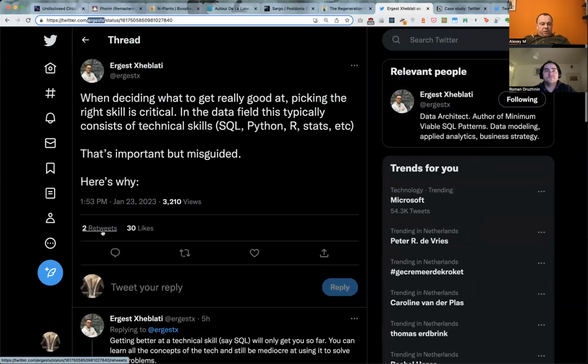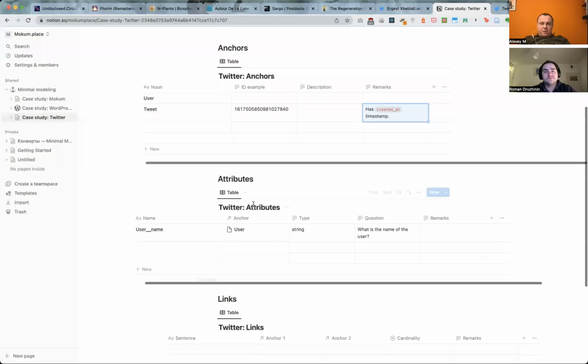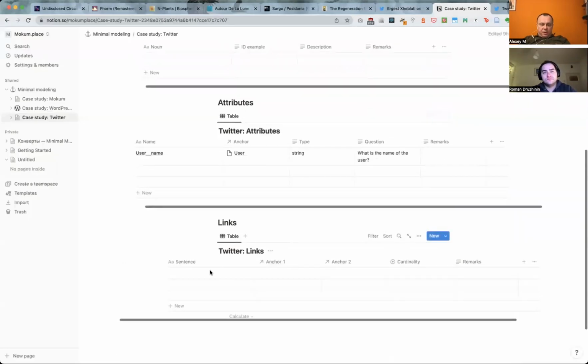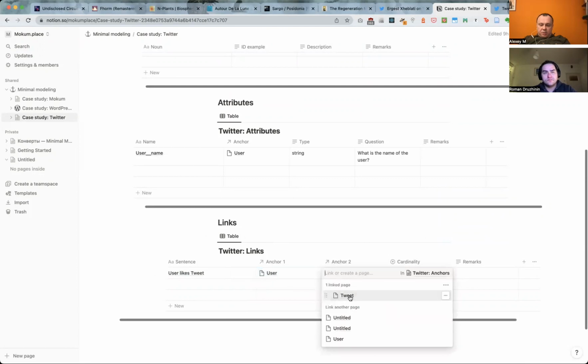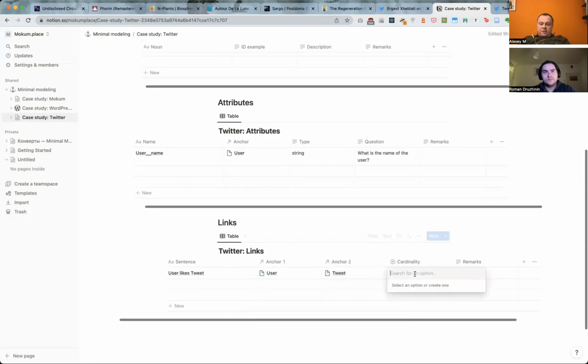Next thing that we see is likes. So users can like tweets, and this is the first example of the link. So we add user likes tweet. First anchor is going to be user. Second anchor is going to be tweet. Cardinality.